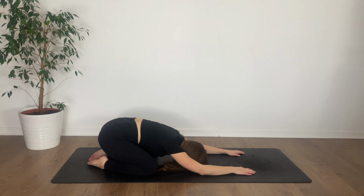Gently tuck your chin in slightly to deepen the stretch in your neck. Breathing deeply into the belly, allowing the torso to melt down into your mat. Allow your shoulders to relax as you settle inward, unwinding the mind before bed.